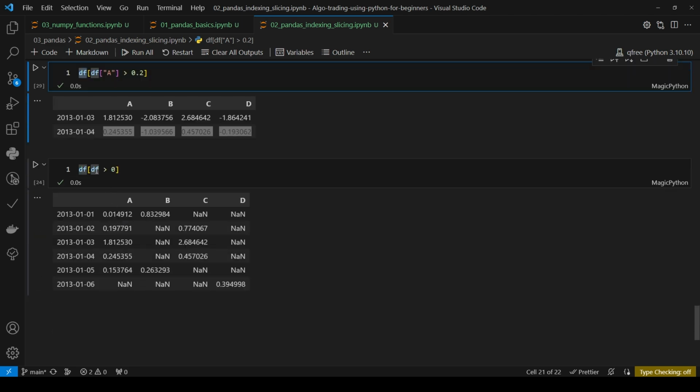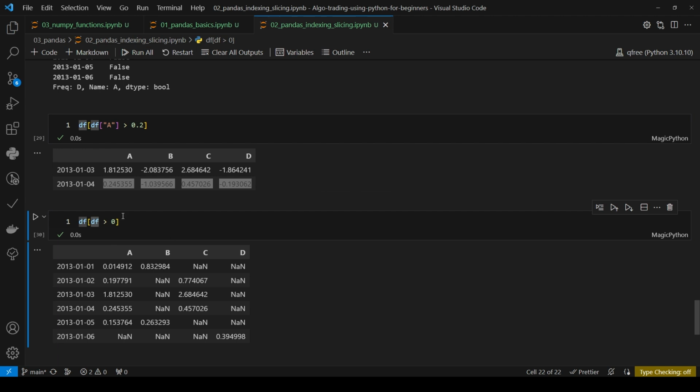And so here we're saying, tell me where within the data frame that we are greater than 0. And give me all of that information. And so here you get all of this, and then we get np.nan values where it's false. So where it's true, you get the results. Where it's false, you get the nan values. And so again, this is how you are doing this through data frames.